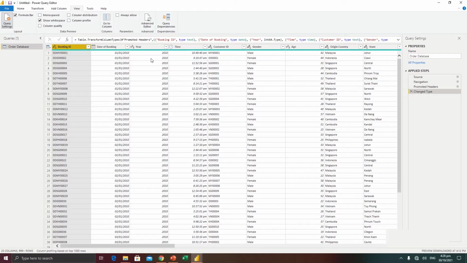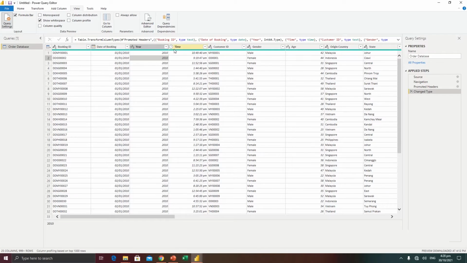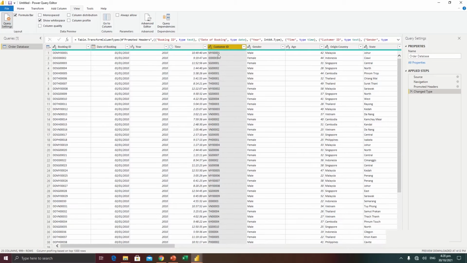If you want to change the data type of each of the columns, you just come to the column and click on this icon. Now you'll be able to see all the data types that we have in Power Query. If I want to change the data type, I just select the right data type. Now everything is going to change and you have the right data type. So always make sure you check the data type for each of your columns. If you take a look at this, this is time. When you click on this, you see that we have this clock here, showing that this column is having a time data type. When you come to the customer ID, we have ABC.